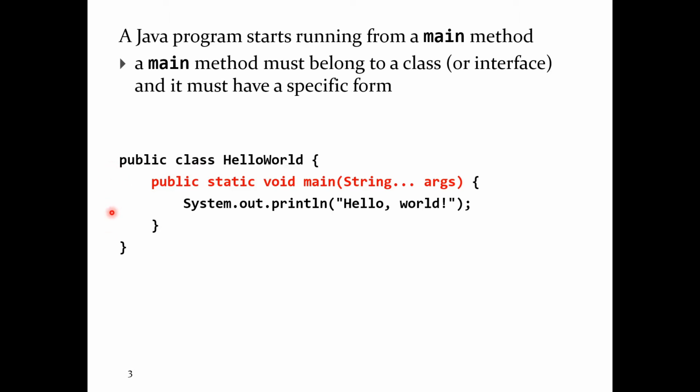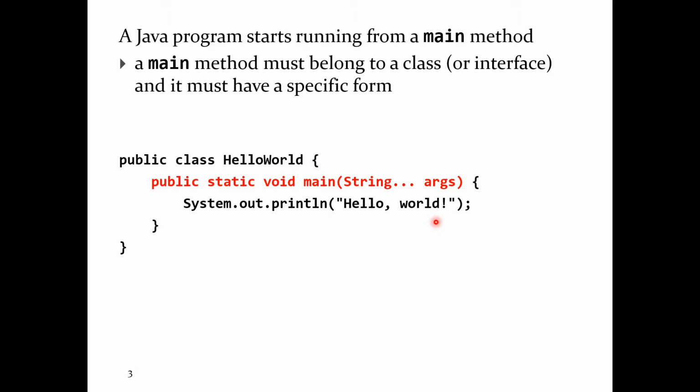Right, so here you can see that the Java program to print out the string hello world is much longer than the corresponding Python program, right? You have to make a class, right? So here we've got a class called hello world. Inside that class, you have to make a method called main, and this method has to be written the way I showed on the slide. Inside the main method, you see that instead of print, we have to write system.out.println, and then in brackets, the string that you want to print.